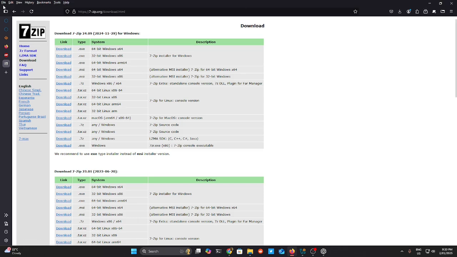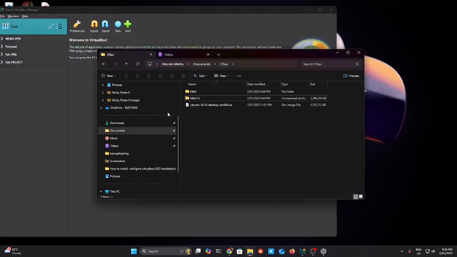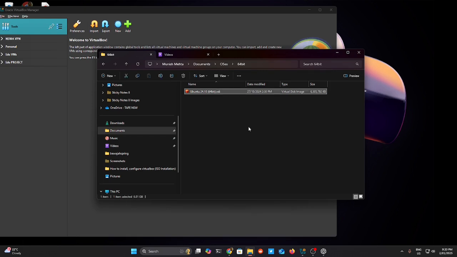So once this is done, you can unzip it, and after unzipping you will get a folder like this, and within that you will get the VDI image. VDI image, as I told you, is the pre-built virtual disk image. That's what VDI stands for, and you can directly import that into your new virtual machine without installing it. So how do you go about it?